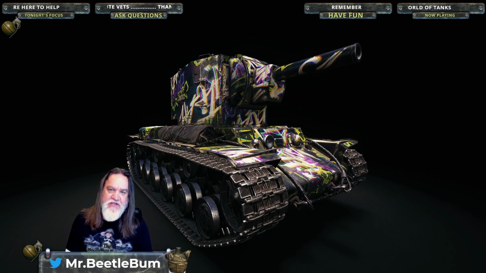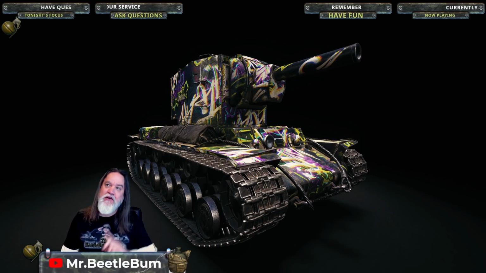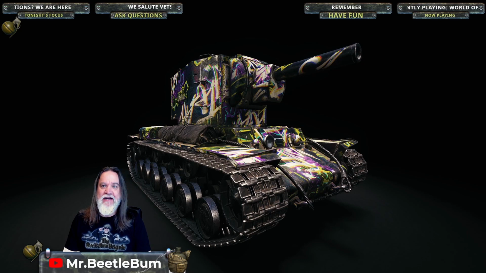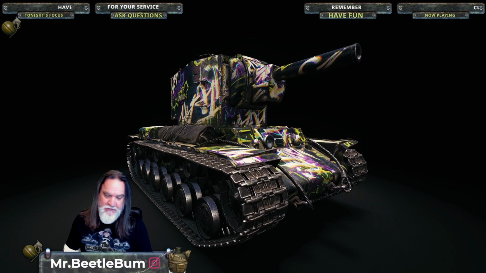Okay, so the KV2, we all know it, we all fear it. It's one of those tanks that make your sphincter just kind of go when you turn around a corner and there you go. There's a KV2 locked and loaded, ready to shoot you. And yeah, if you're a lower tier tank than the KV2, you got a real good reason to fear. You're probably about to get one shot by this mighty tank that we see right over my shoulder.